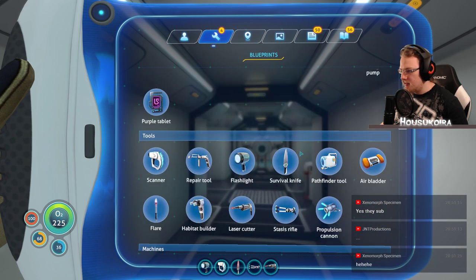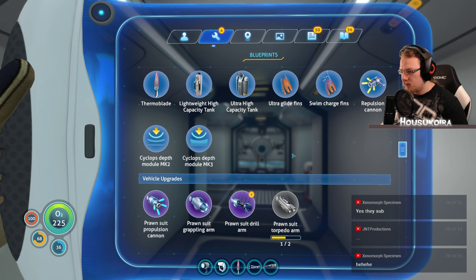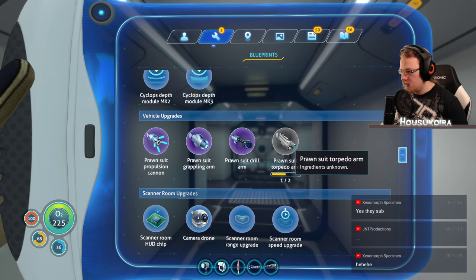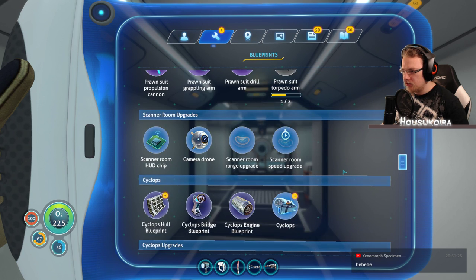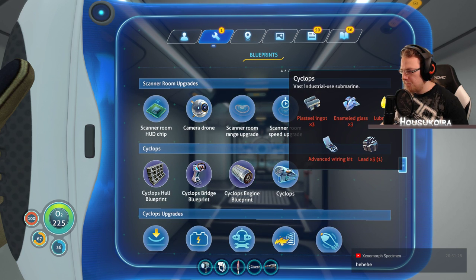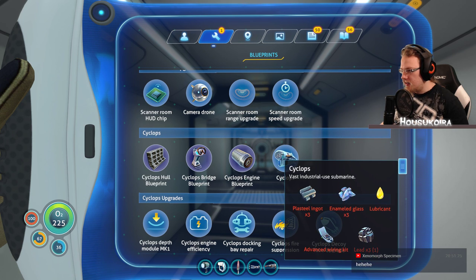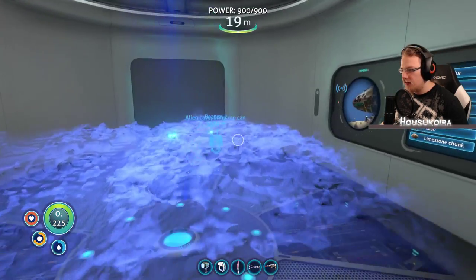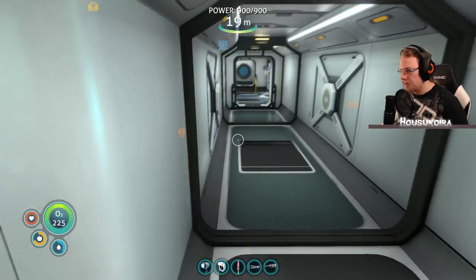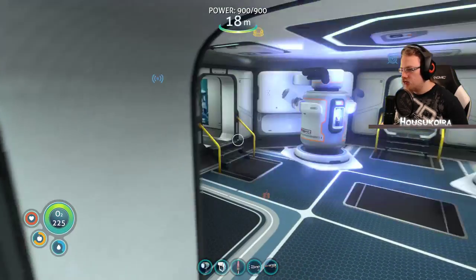Alright, let's see what I need to make a Cyclops. What can you shoot with a torpedo arm? Because you cannot kill the animals, why do you need torpedo arms? I need 3 Blasteel Ingots, Enameled Glass, Lubricant, Wiring Kit, and Lead. I guess I should start with Blasteel Ingot, that will require a lot of titanium. So that is a good place to start, I think.